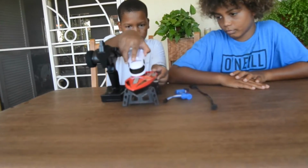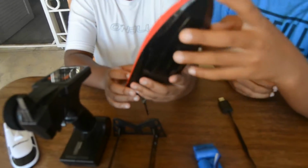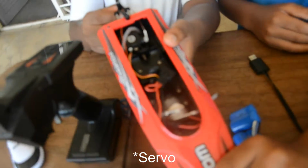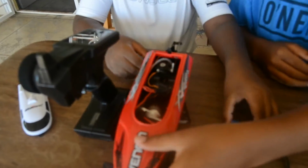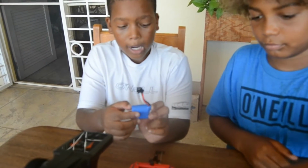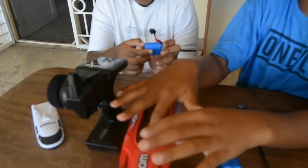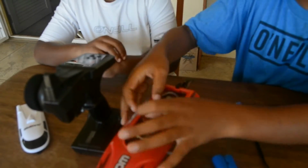Taking off the cover is very simple. All you have to do is flip that latch. So inside, we have a brushed motor with an ESC for the rudder. It runs on a 3.7 volt, 600 milliamp Li-ion battery. And its runtime is about 7 to 8 minutes. And its top speed is about 25 kilometers an hour, which is about 15 miles an hour.